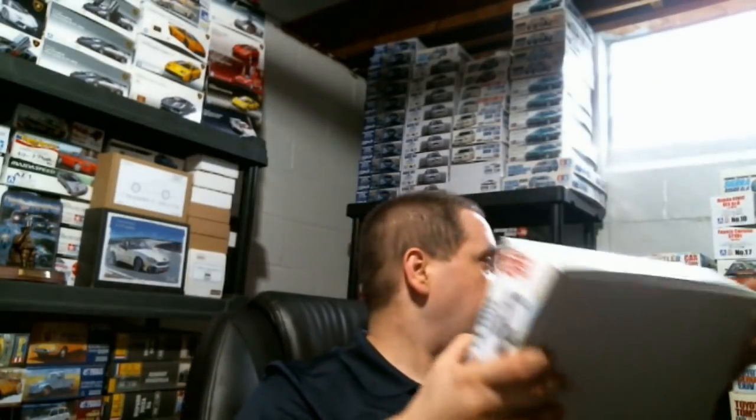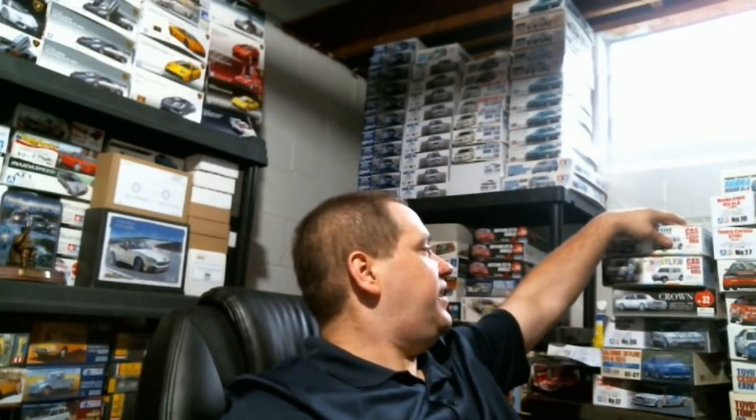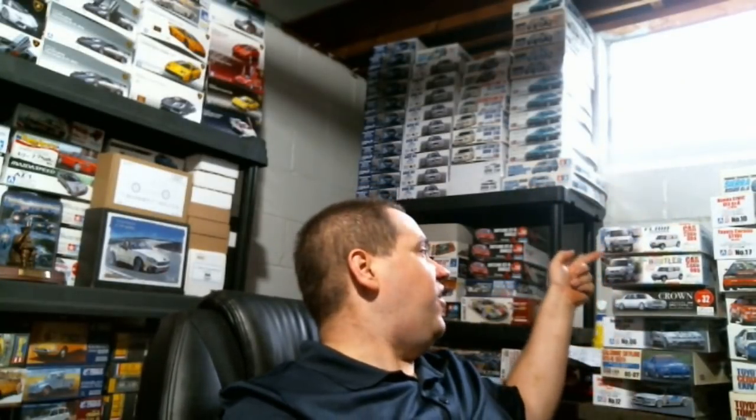So again, I believe both versions of the Flare, because there's one molded in yellow, come with the decal sheets and the Mylar stickers. I think they sort of learned their lesson, as it were, on the first one. But really, the only difference between these two kits, the Flare and the Hustler, is the fact that there are Mazda logos in this one. They're clearly rebadging the cars. They are identical to one another.